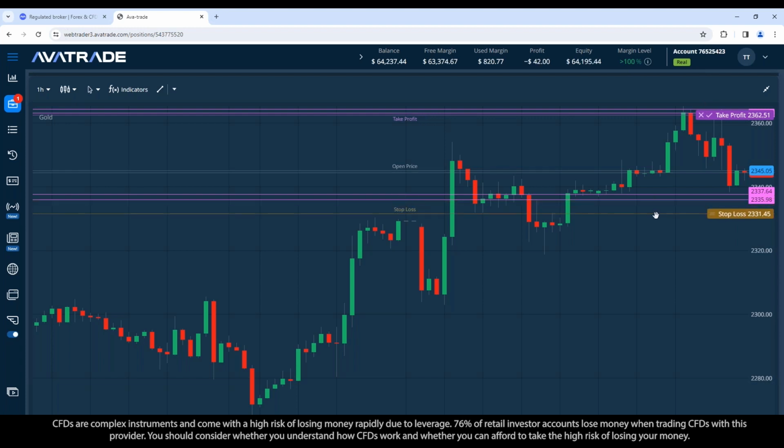Same with the stop loss. I can move that to wherever I want, and it adjusts automatically with a click and drag. Very simple to do, okay? Maybe this gets up to some level of profit, and you decide to slide your stop loss up to your entry price so that you have no risk anymore on the trade and only profit potential, that sort of thing. So it's very easy to move these around.